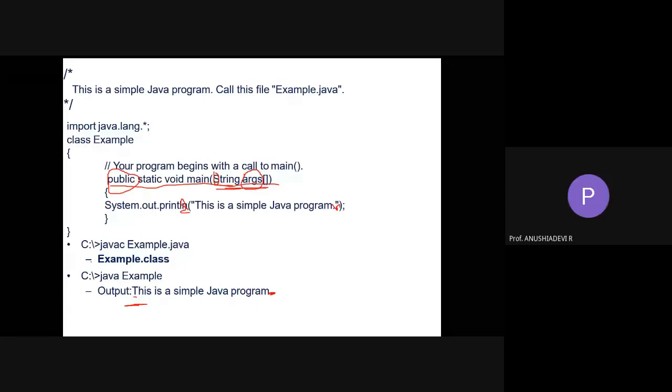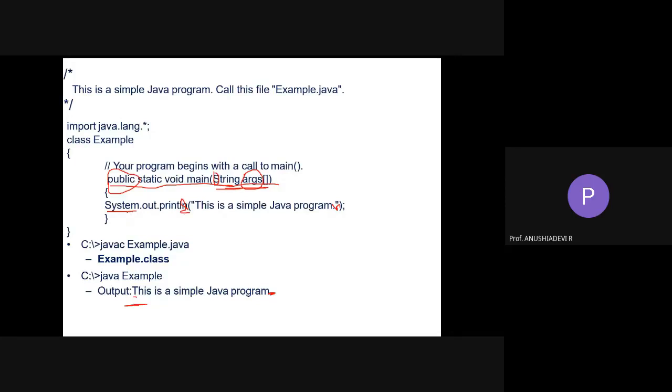Okay, here System is the class name. Within that class, we have an object out. So out.println. We will see this later. Now, System.out.println. So for printing purposes, what do we have to use?